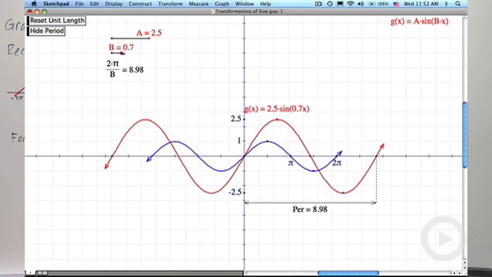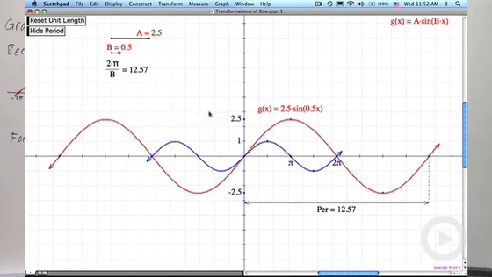When b is a half, the period's twice what it used to be. This is going to be 4π. Now, the way to figure out period is to use this formula: 2π/b, where b is the coefficient in front of the x. 2π/b is my new period.